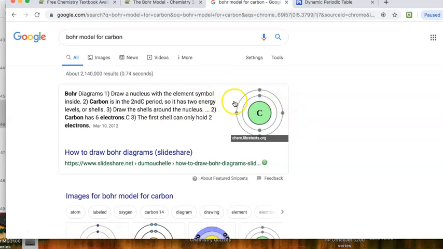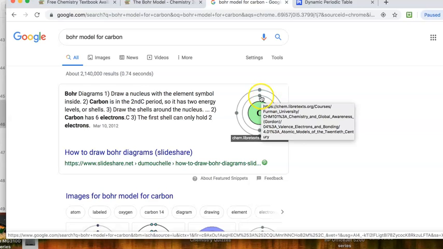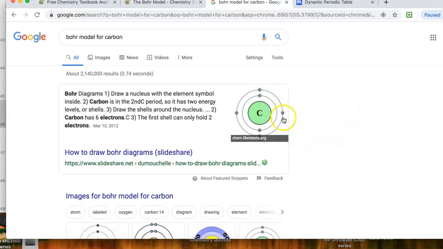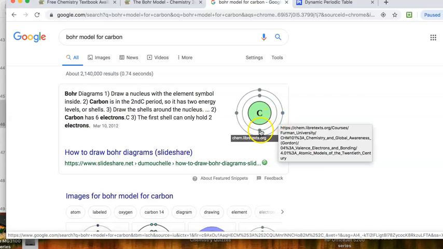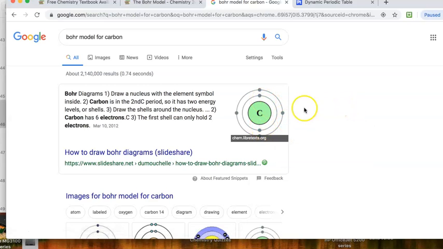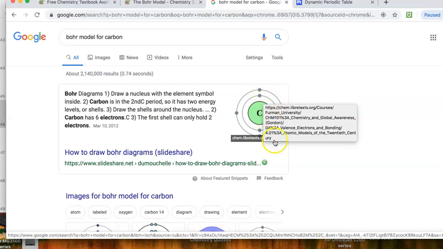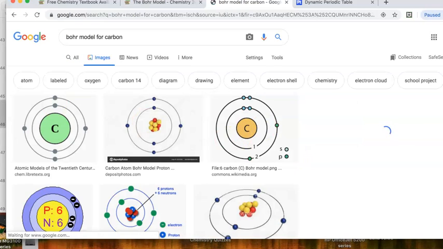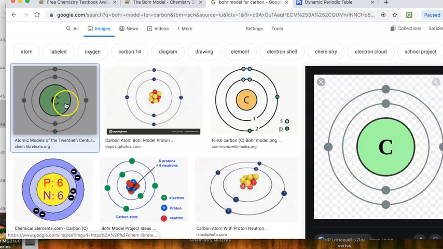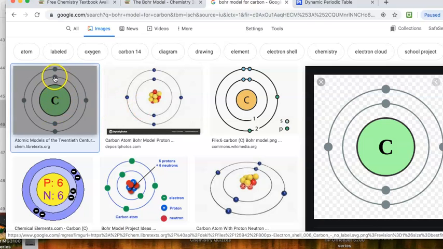So here's an example of a Bohr diagram for carbon, and we can see that you have electrons at certain energy levels. Each electron here, for example, the first two electrons that make up the carbon atom, are going to be at the first energy level, which is a certain distance away from the nucleus. So your first two electrons are at the n equal to 1 energy level, okay? And then the next four are at the n equal to 2 energy level.